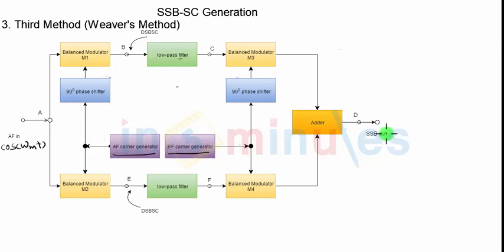But ultimately, my final signal must be present at a single carrier frequency, which is omega c. I'm going to call the first carrier frequency as omega 0 and the second carrier frequency as omega c1. Please remember that the reason it is called AF carrier generator is because AF, the audio frequency, is always smaller compared to RF, which is radio frequency.